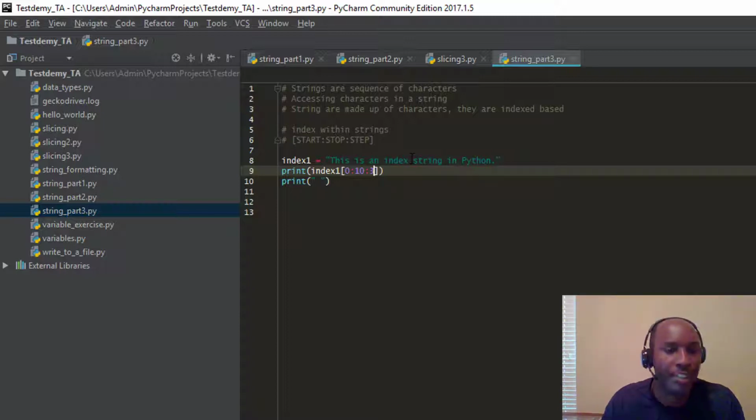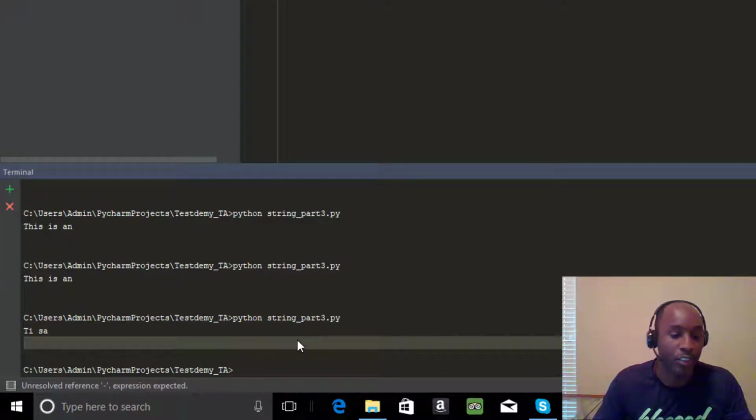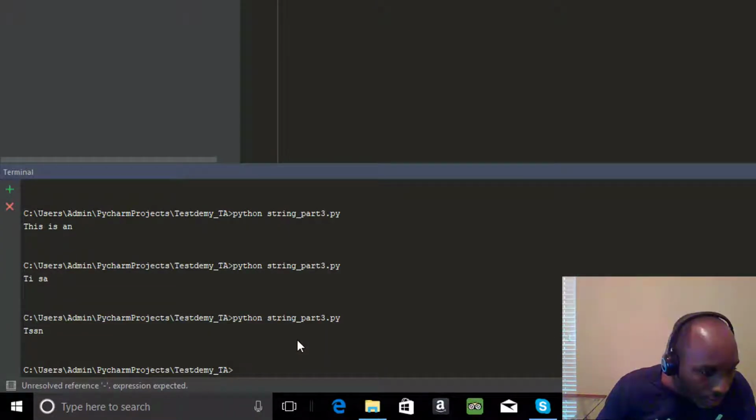Now, if we put 3 for the same function here, it's going to do the same thing. 0 is a t value. It's going to return t, then it's going to go 1 h, 2 I, 3 s. So it's going to be t space. Then it's going to start over 1, 2 s, space, 3. So it's going to be t space space a before it even does anything. So we should get t space space a, right?